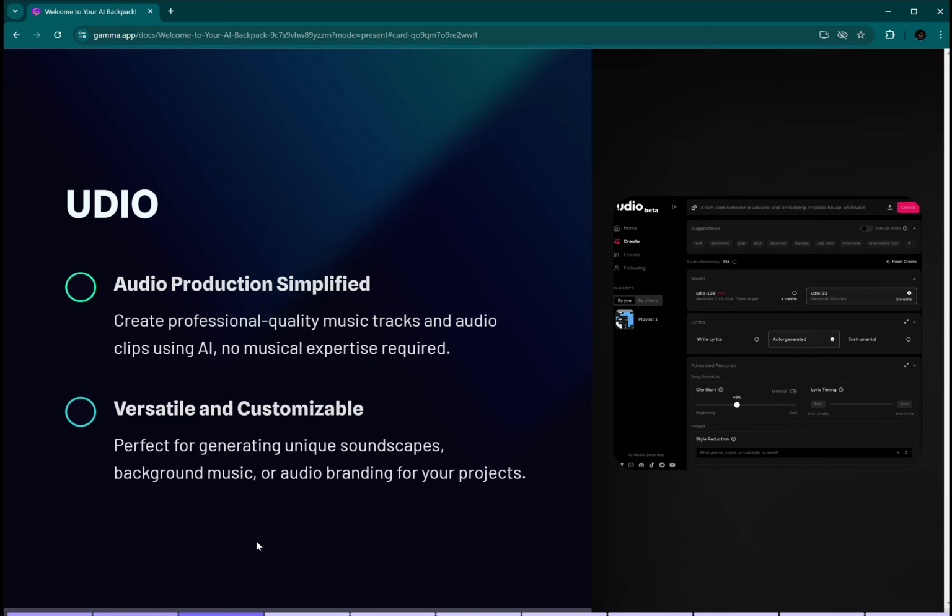Suno I'll use if I want to come up with very quick compositions that can definitely touch a whole lot of different predefined genres and is very easy to use. You can even have customized lyrics with it. Udio can do the same thing, but if you really want to have more options in terms of having your own personal human influence into what the song should become and not leaving it entirely to AI, Udio can do that as well. So we'll have a video that kind of compares both Suno versus Udio, and that'll give you a chance to see which one you may prefer when you get a chance to try it as well.